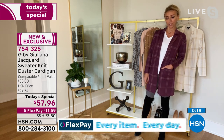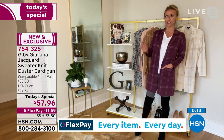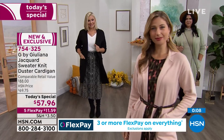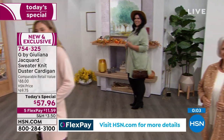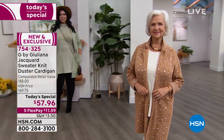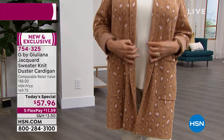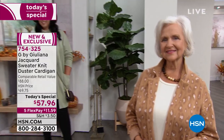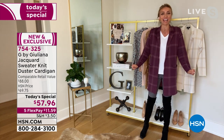She's going to be like, 'Grandma, where did you get that cute easy little coat?' And how did you know the coat-again is the silhouette of the moment? I know so many of you watching love fashion — that's why you're tuning in. You love to be at the forefront of fashion, and this silhouette is truly at the forefront. You're going to be the first of your friends wearing this coat-again. They're going to ask, 'Is that a coat? A cardigan? What is that?' It's a coatigan. And they're going to remember you as the first one wearing it.